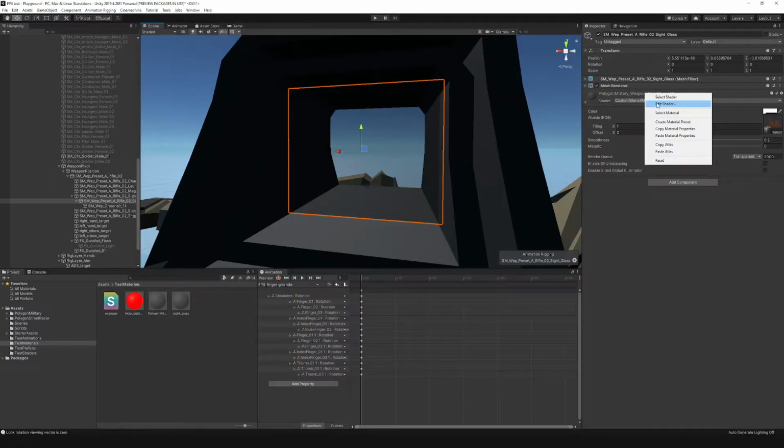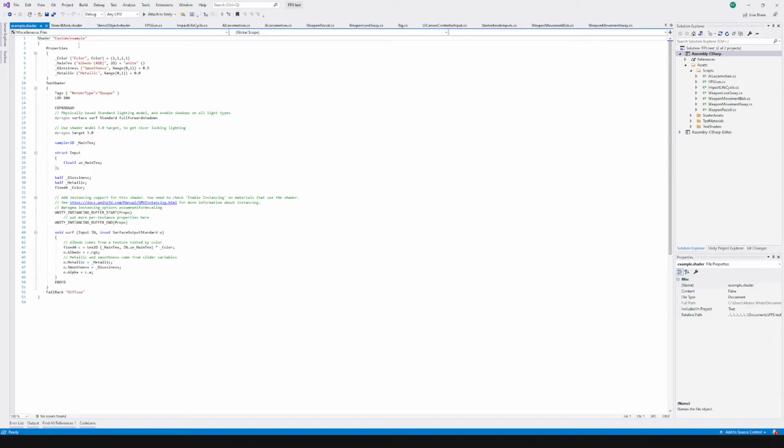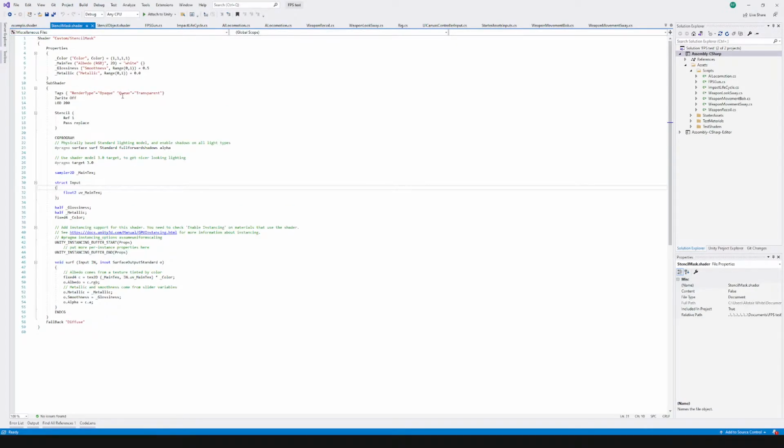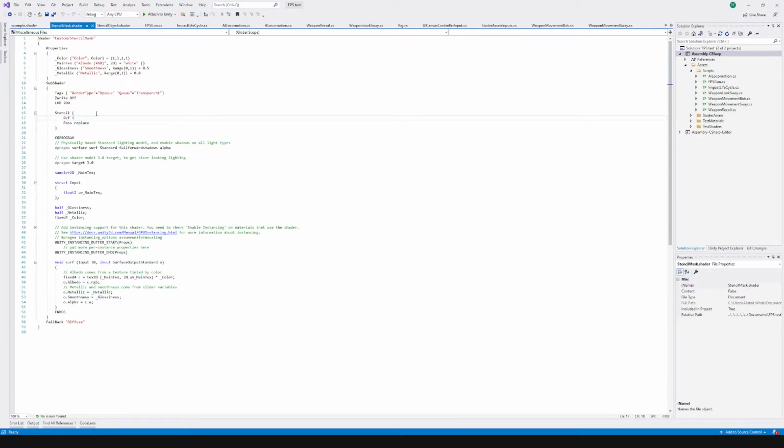If I right-click, edit shader, you can see what I've added. Compared to the Unity default shader, I've added the Queue Transparent part to the tags, ZWrite Off, Stencil Ref 1 Pass Replace, and to the pragma I've added this alpha property as well. That's about it for the stencil mask shader.